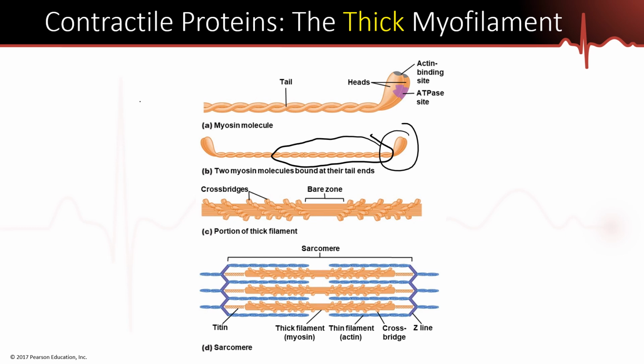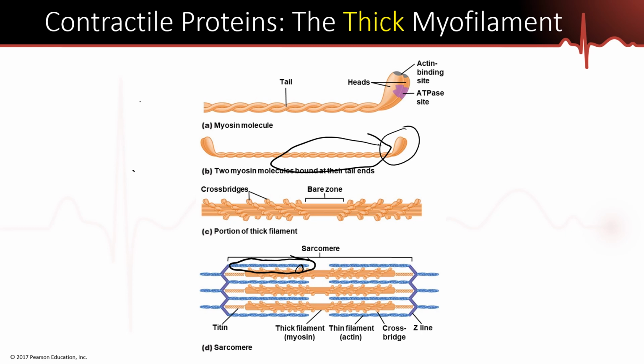How are the heads organized, first of all? Let's go back down here. This is a whole myosin filament. Very important, filament. And the myosin filament, this structure here, is made up of a whole bunch of myosin proteins, which are up here. The myosin proteins have a tail, and they have two heads. Now, the two heads are orientated so that they are angled in a way that they actually face the actin filament.